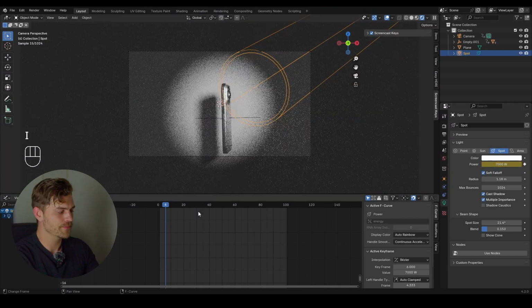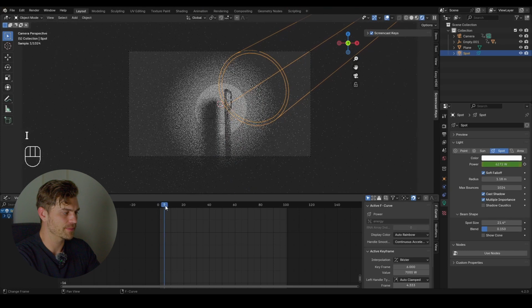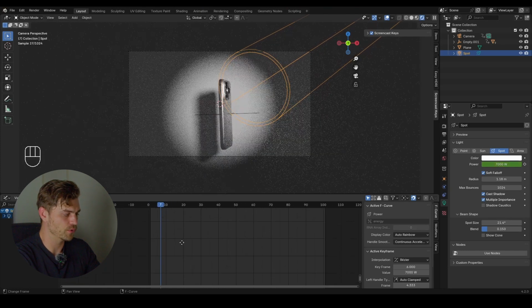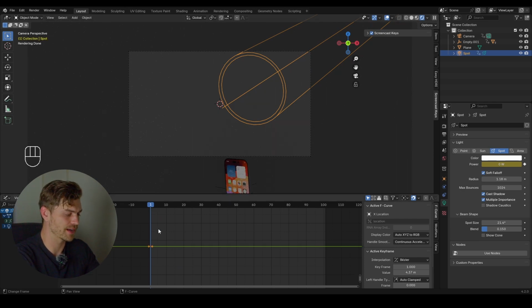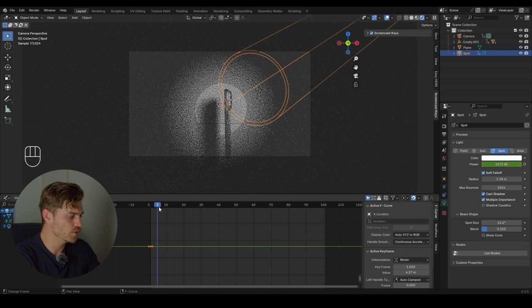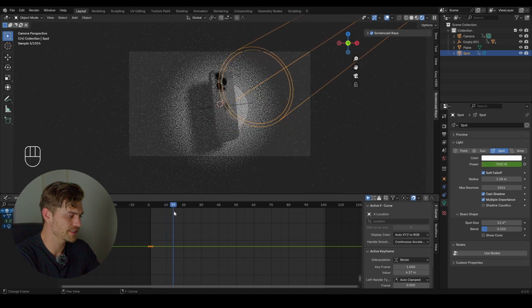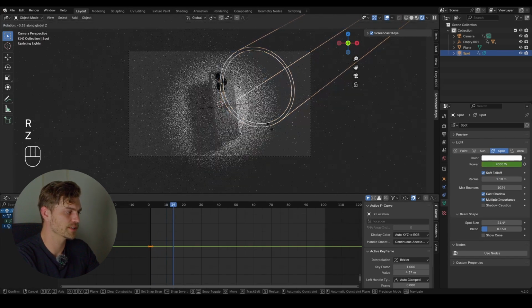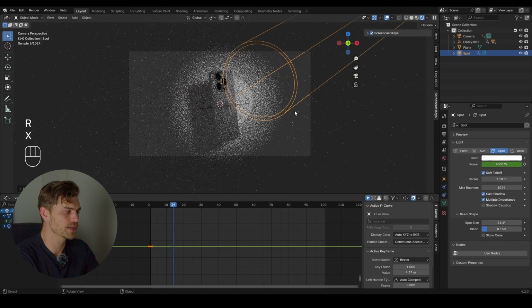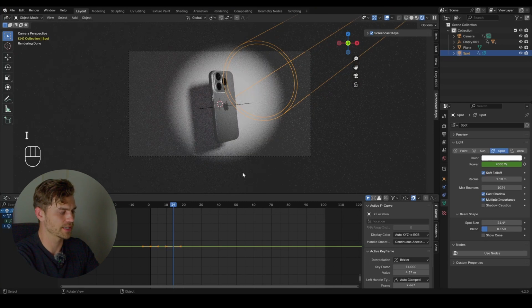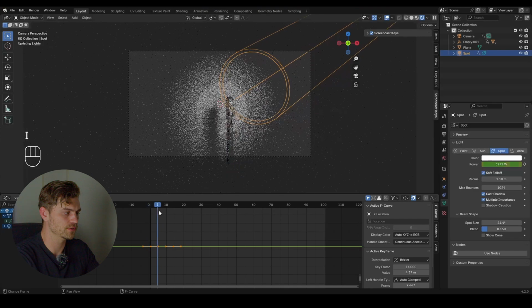So I'm going to press I. And we've got our lighting animation that is occurring right now, but it's not moving. So all we need to do is take this light, press I in the screen right here. And you can see that it's adding something in the graph editor. Then we're going to move it on frame, let's say, the first 14 frames. It's going to move slightly towards that side and slightly upwards, but nothing crazy. Just something like that, very subtle movement to the side.